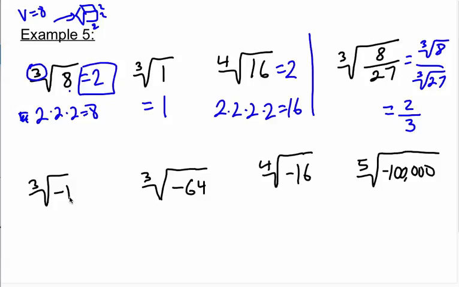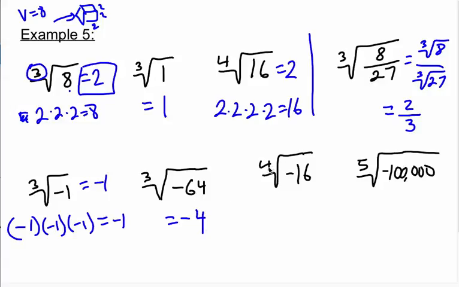Next, we can actually get cube roots of negatives. We can't get square roots of negatives, but we can get cube roots because -1 times -1 times -1 equals -1. So if you have three of the same thing multiplied by each other, you can get a negative number. So that's -1. Okay, so here we have cube root. You can do cube root of a negative. Your answer is going to be negative. And cube root of 64 is actually 4. 4 times 4 times 4 is 64.